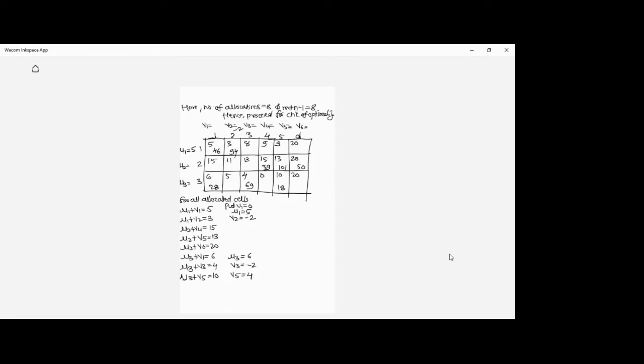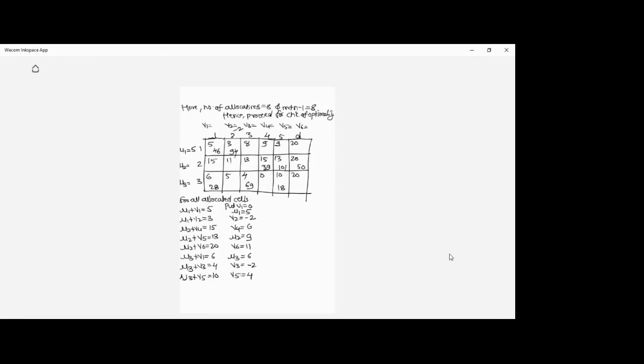So we can substitute all these values here. So u2 plus v5 is equal to 13. v5 already we know the value as 4. So u2 is equal to 13 minus 4, that is equal to 9. So v6 will be 20 minus 9, which is equal to 11. Lastly, we have got u2 value as 9. So v4 value will be 15 minus 9. 15 minus 9 is equal to how much? Oh, have we done any mistake or is it right?